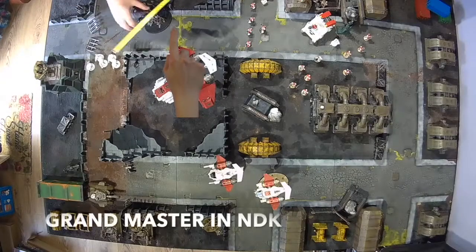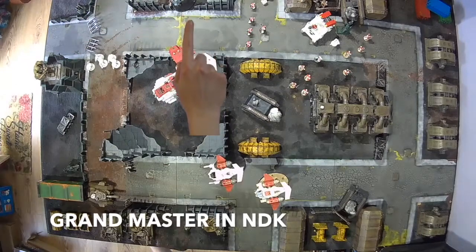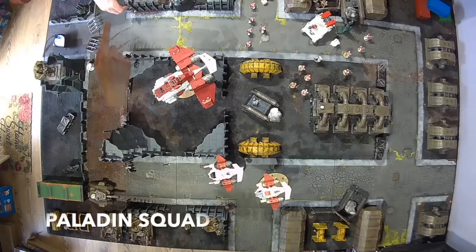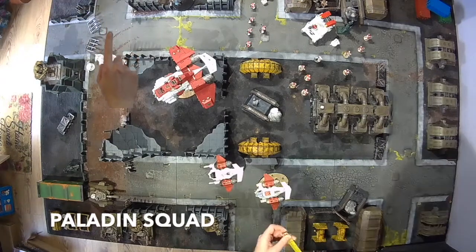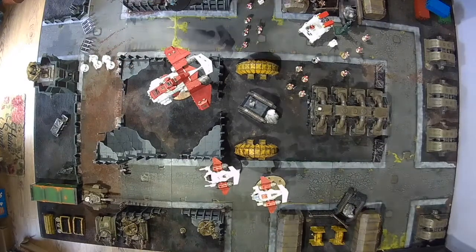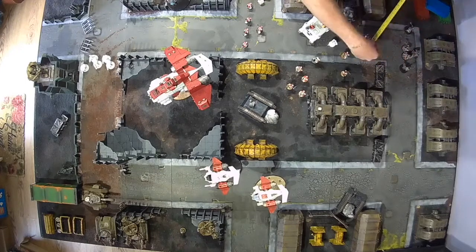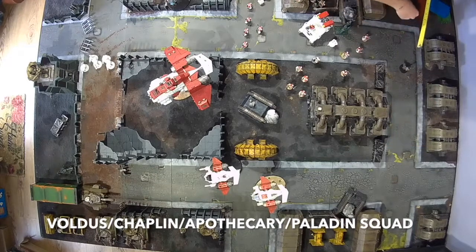So surprisingly the guard don't move at all. Grandmaster up there, slightly out of shot. The one with the hammer. Also the Warlord, and he's got the versus-the-Grey Warlord trait, so reroll charges. Paladin squad, top left of the road, slightly out of shot. And then there's Voldis, Chaplain, Apothecary and a Paladin squad, top right, out of shot there.